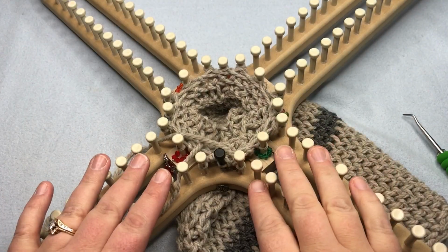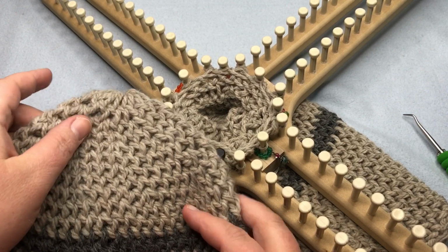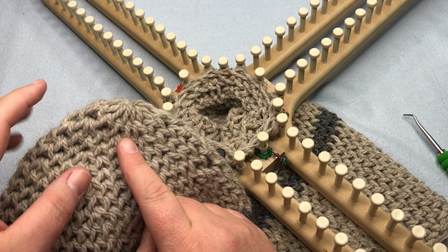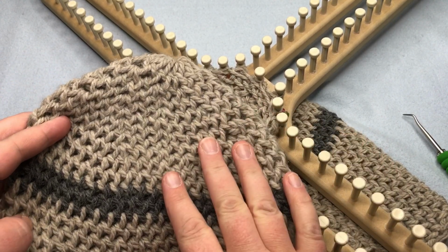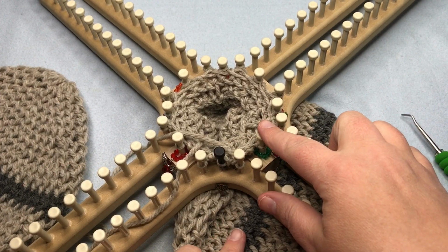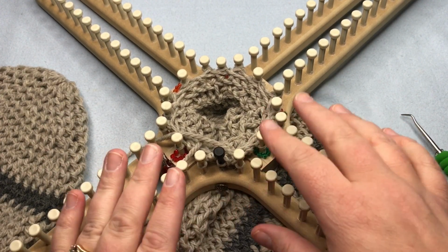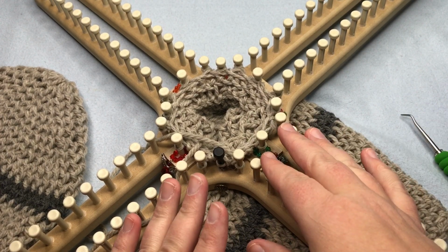Okay. Right, so we're down to our last 16 stitches, and on my women's hat I knit 1 more round and then pulled all the stitches through to finish it off, but you could take that off. It was a little pointy for a while, but once I blocked it, it was fine. I'm going to go ahead and take this one off here, and I don't think I'm going to need any extra length. Now, if you wanted to make this into, say, an elf hat, you could totally do that here.